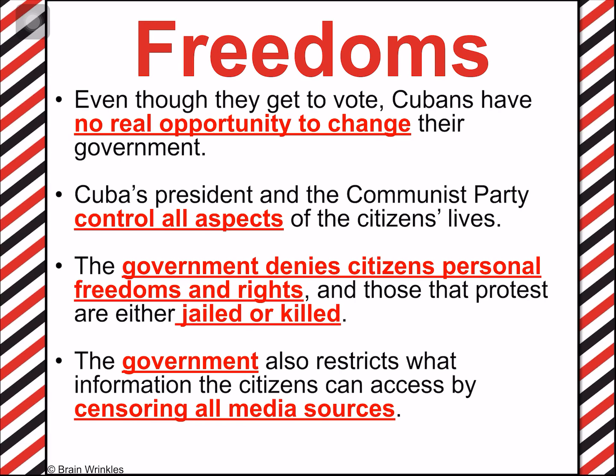The government also restricts what information the citizens can access by censoring all media sources. So when they say this, the Cuban government can control internet, newspapers, TVs, radios, all media sources. They can censor all of that and totally restrict the Cuban citizens to listen, read, and watch only the things that they find appropriate.